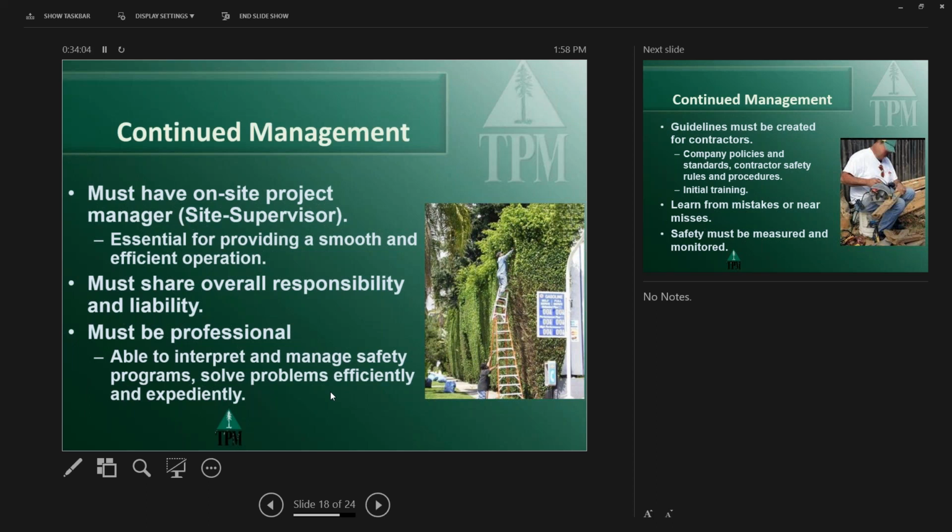It's essential for this being a smooth and efficient operation. It is so important. And it limits how many people you have to go in and talk to, and how many people you're having to train and look after. So we've got to have that contact person.